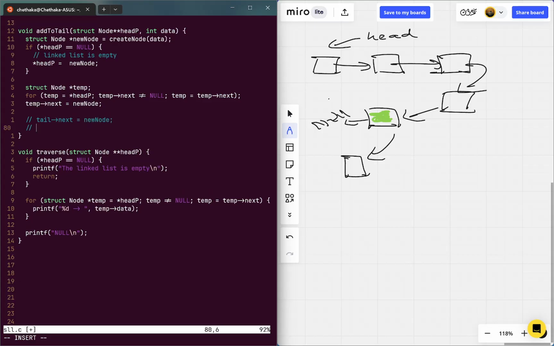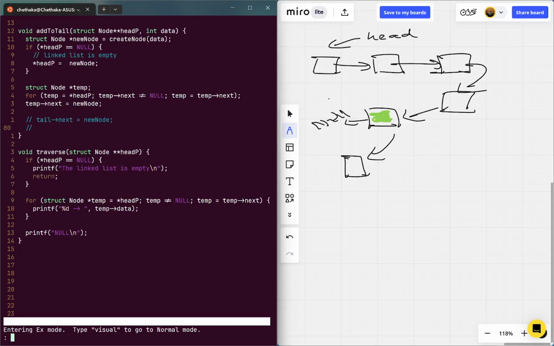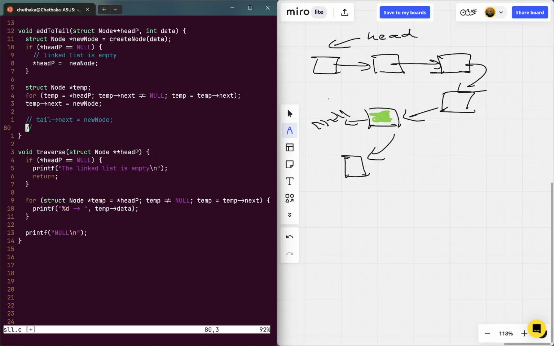And then I'm going to update the value of tail. And then what I have to do is update the tail to be new node. So this is the only use case if you use a tail in a single linked list.